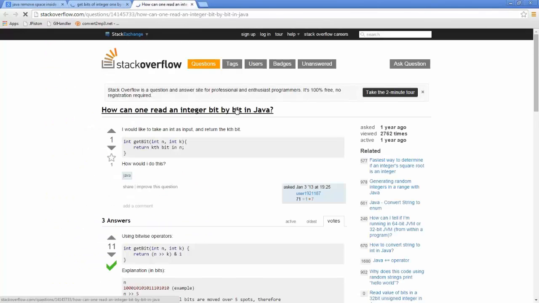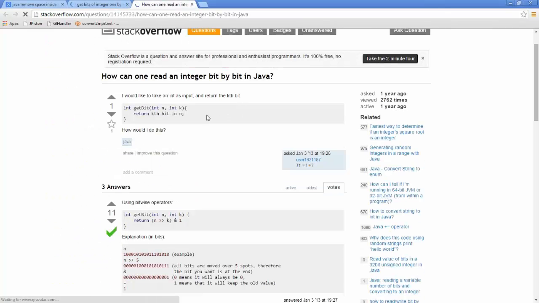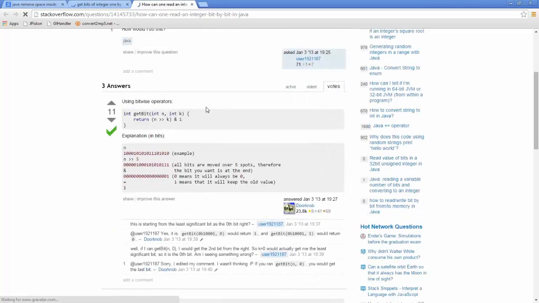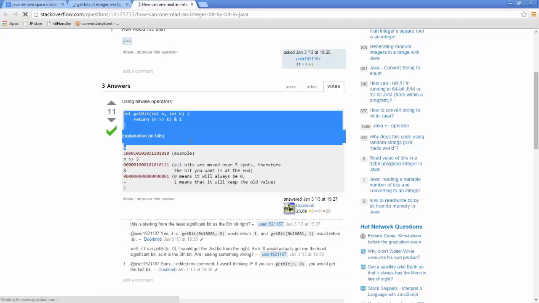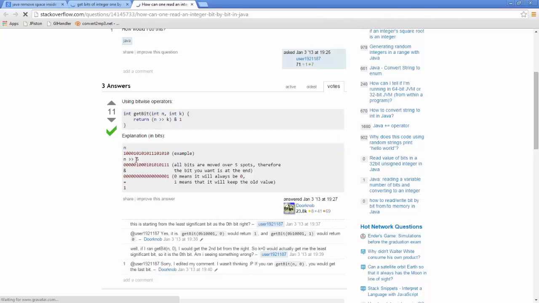Most of the time, if you search properly, int getBit, int n, int k, it returns n shifted right k times, and it ends it with 1, it's equal to 1.